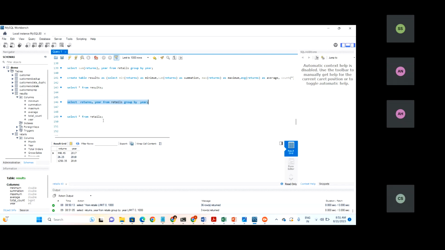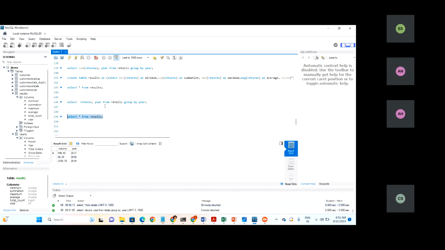But as I mentioned, the returns may vary in the values. Basically, it may consider the first value, 448. If we observe here, 216, it would be something like 219, but a different value was considered. Sometimes it will pick the first value, or else sometimes a random value is going to be picked.